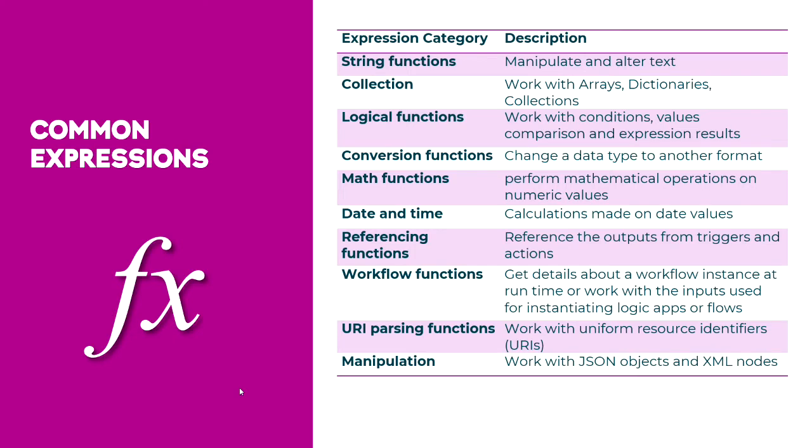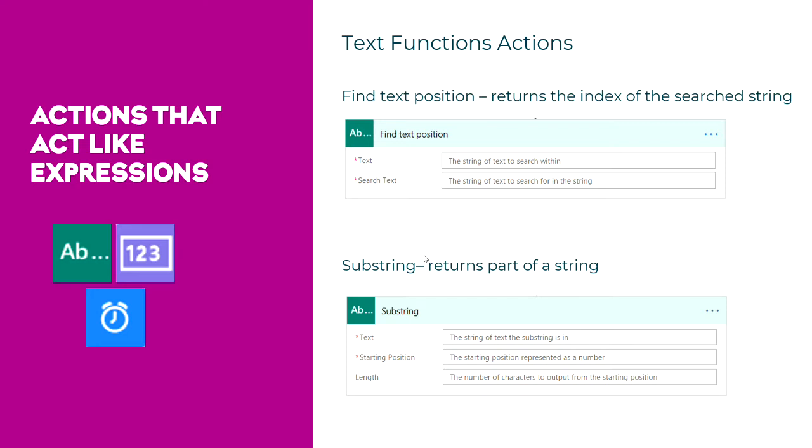The book has quite a wide range, and the guided activities touch on various other data types and other data expressions. On top of that, we're going to be also looking at actions. There are certain actions that also work like expressions, which is quite important. So with the expressions built in, you have text, number, logical, and various others. As I said, we've got these actions that are built into Power Automate that kind of work like expressions, but the beauty of it is, rather than me having to string together lots of text and code it together, I can take advantage of that visual diagram building mechanism to put them together.